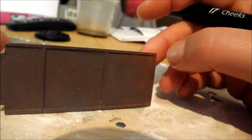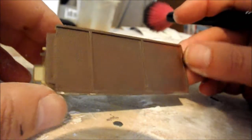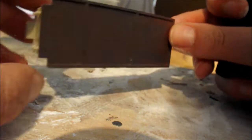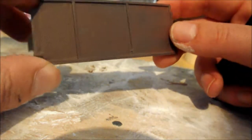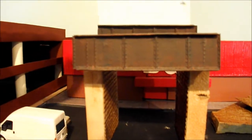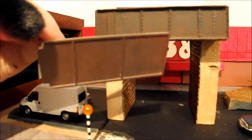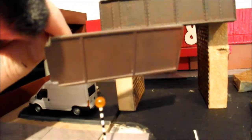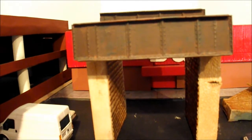It's a bit of a messy job. And there you have it — the finished product. You might not be able to see the effect that the talcum powder has, but believe me it does make a difference. It just dulls down the whole thing and ages it. Once you put it up, you can see the whole difference. You could see it when I showed you the actual bridge itself — that's what you should end up with as a finished product. And as you can see, it's very similar. The pattern isn't quite the same because it won't be — it's always different. But that's pretty much the effect that you get, and that's how it looks when it's all done and dusted.